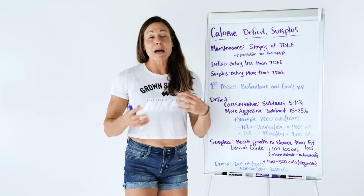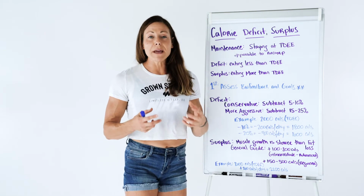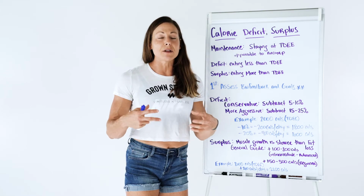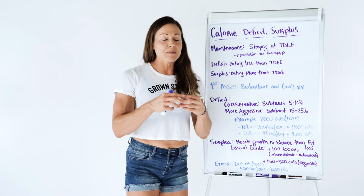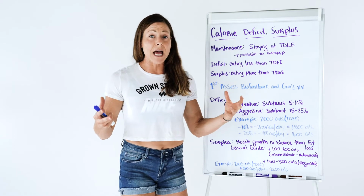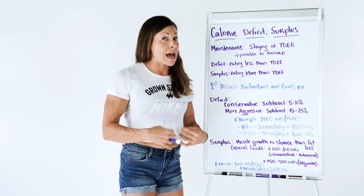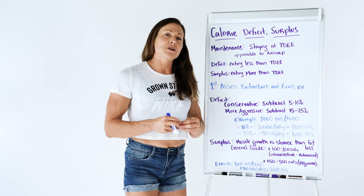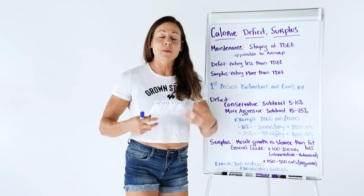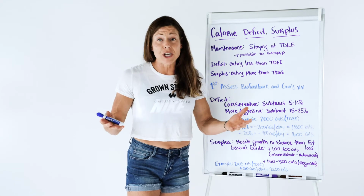Then we want to take a look at that biofeedback. Okay, you want to make sure that everything is functioning well on the inside, because the physiological kind of plays the biggest role in the physical, right? So everything on the outside is going to determine what's happening on the inside. So you want to make sure that you're getting the proper amount of sleep, that you are having proper digestion, that your energy is up, right?